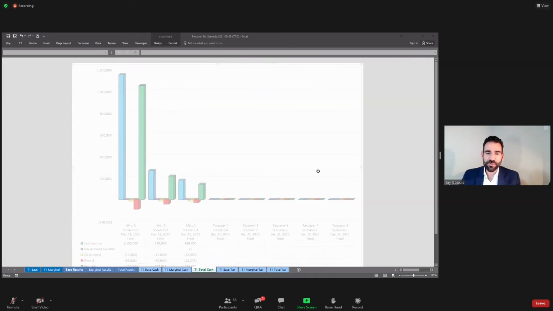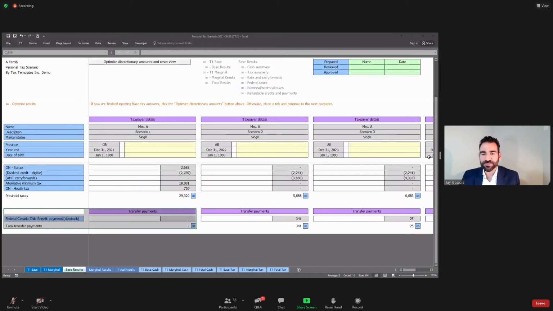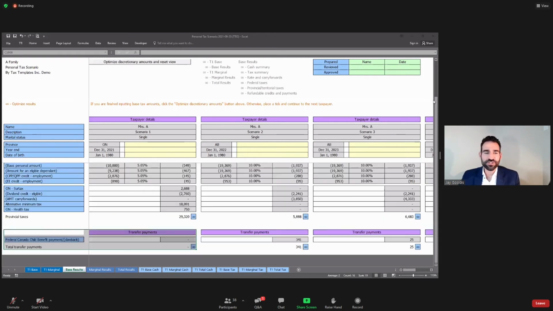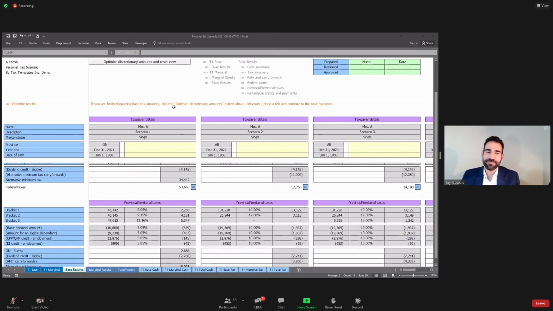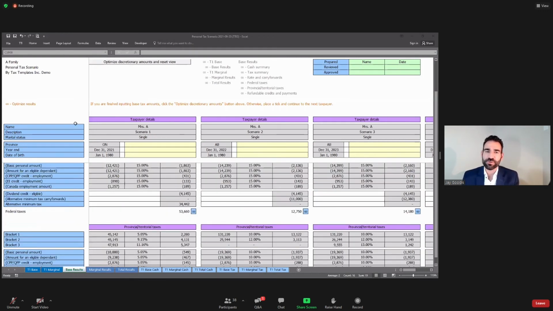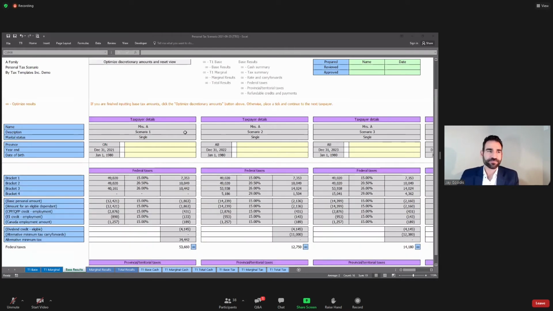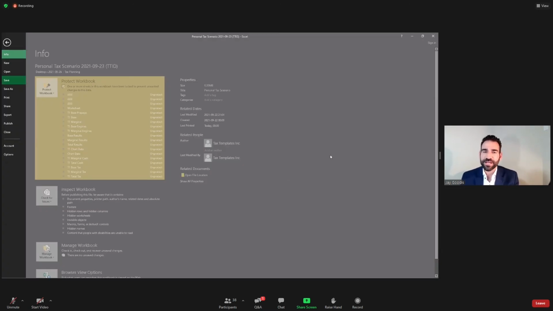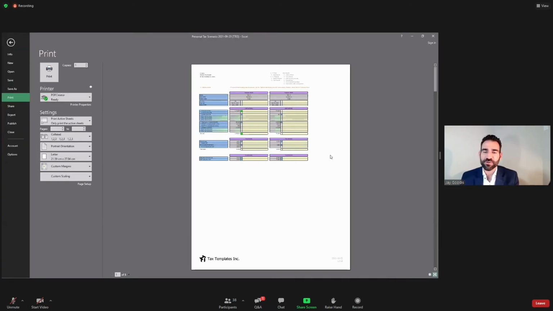All right, and we have a question about how the printing works on the base results tab. We don't have the ability to change the print previews here. It can be done manually, but it is going to show the base results header every time. But again, we have tried to arrange the print settings to be as clean as possible. By hitting the optimization button, again, it's going to hide the rows that we do not need, so it is going to be as clean and efficient as possible.